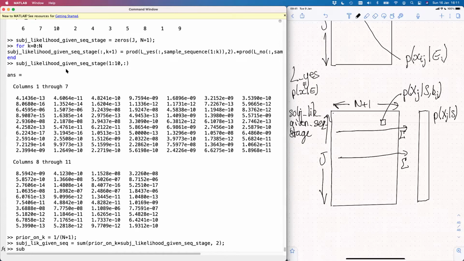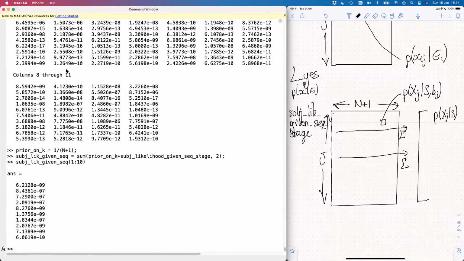Let's have a look at it. The first few entries at least. And that kind of makes sense if you think about it, because we're summing over these things, so the values are pretty much the highest values that we see in these different rows. So I think we're on track with that so far.